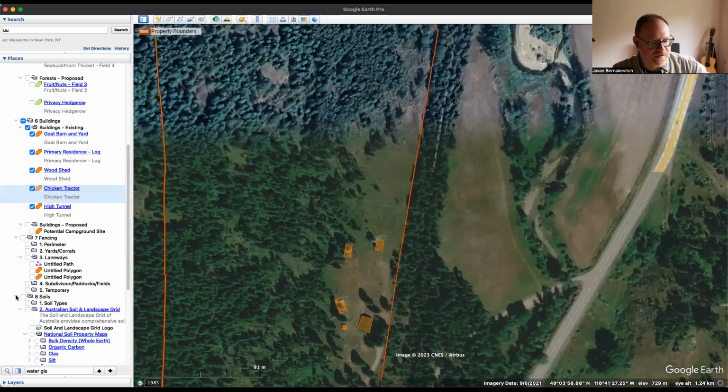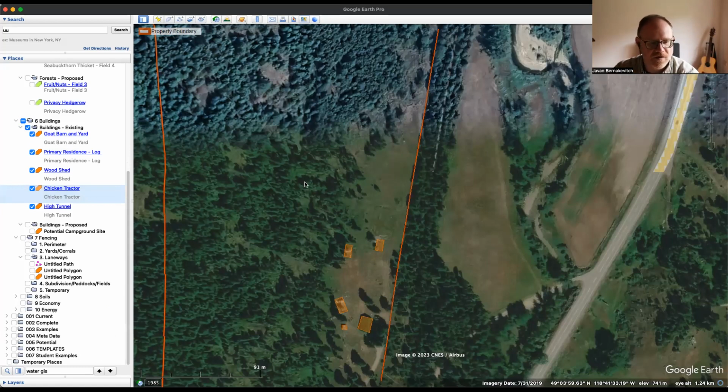And then within soils, different types of soil types and potentially implementations, economy. These folks didn't contract me to do any sort of enterprise development or anything of that nature. And then any sort of energy. So that's the other thing about the watts per meter squared. That would give us a sense of potential areas to put on a ground-mounted solar array.